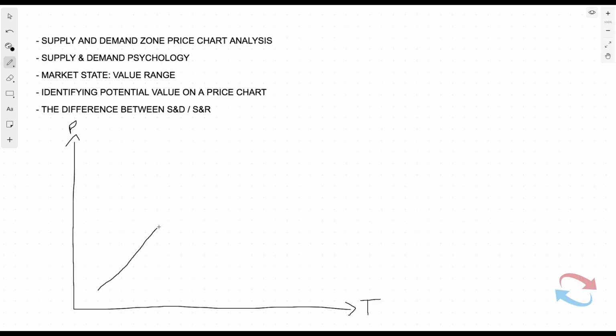So when we get to a certain area on a price chart where we start seeing some sort of pullback, or supply, there's less demand coming into the market, right? What is that? That is what I would consider profit taking. So if you're buying down here, at some point you're going to want to take some profits, and if you press sell on your broker, that equals supply, and a buy order equals demand.